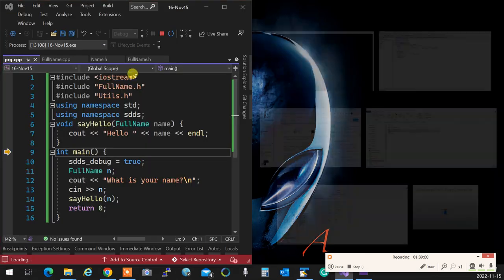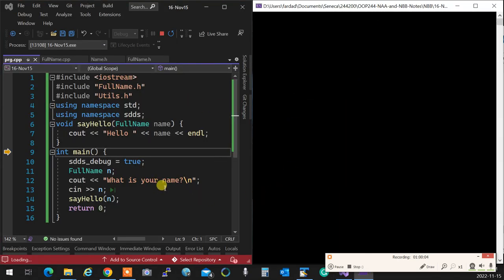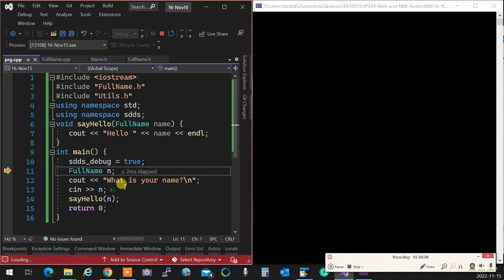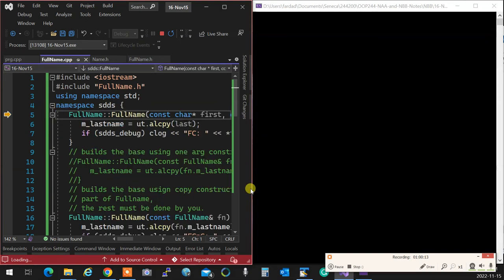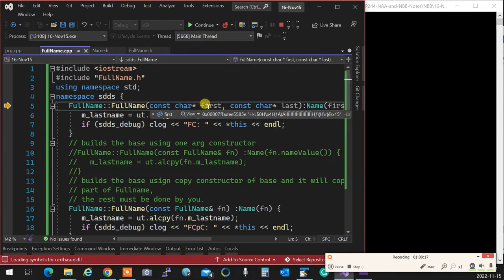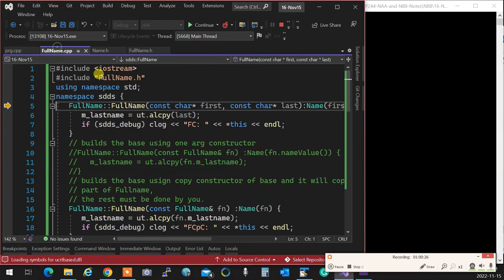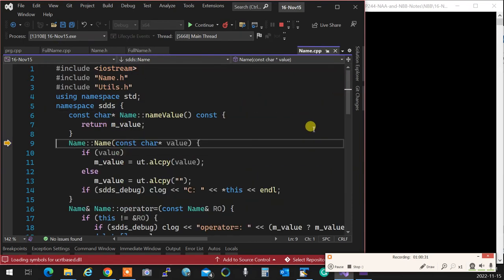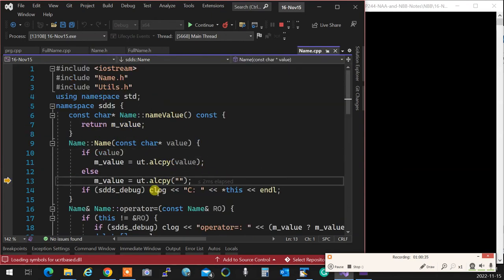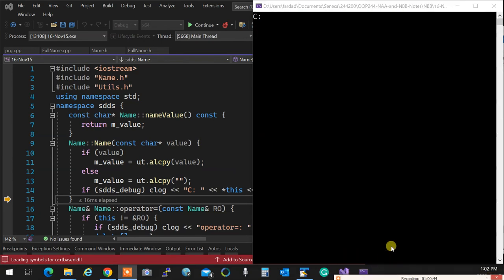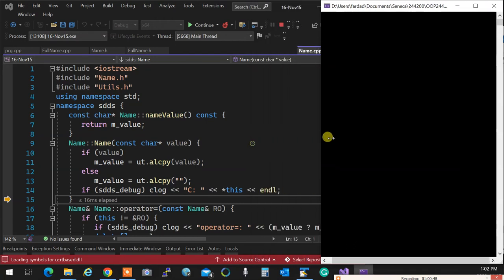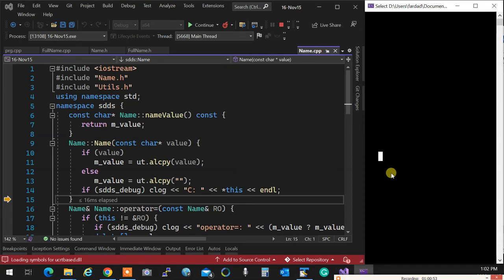All right, put that one at left, put this one at right. So the main starts creating a full name by default. So it comes in full name, and when it's by default, this is what we have. So it receives first name and last name as nullptr, because we mentioned if there is nothing, make them null, and that's exactly what it's going to do. But first, it's got to pass that null to the name. So it goes to the name. Name will receive a null, and because it's null, it makes an empty name. Obviously, it's actually showing a message over here that C got created. Let me bring this over here so we can actually see. There we go. So it actually says C and shows this, which means nothing got created because it's empty.